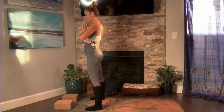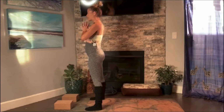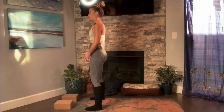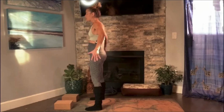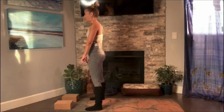We're pressing into the palms, that energy into the palms. And then elbows, we're energizing out through the elbows, spreading the collarbone. And if you're pregnant, pulling your baby into your spine or lifting up. If you're not pregnant, just pulling your navel again into your body. We want to keep hugging those outer hips in and pressing evenly through the feet here.